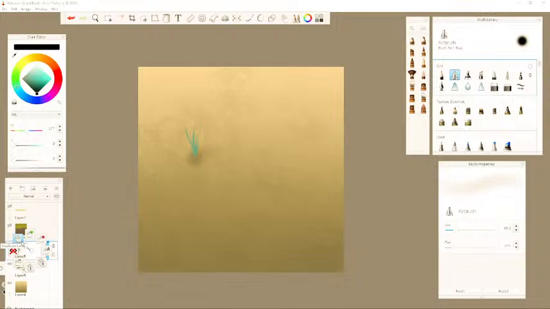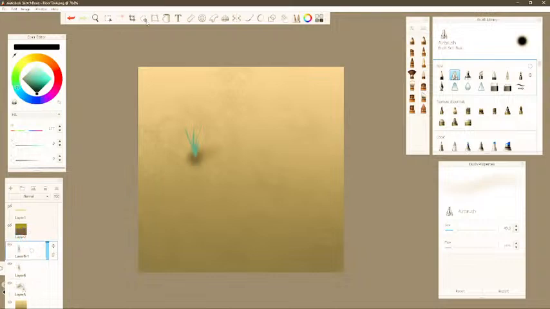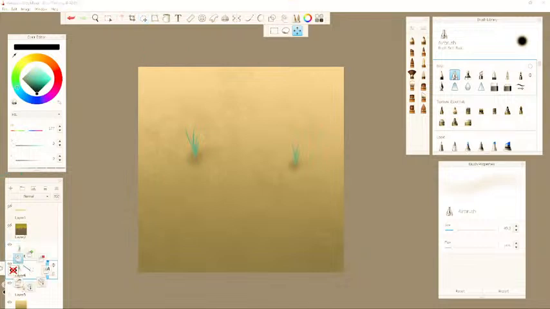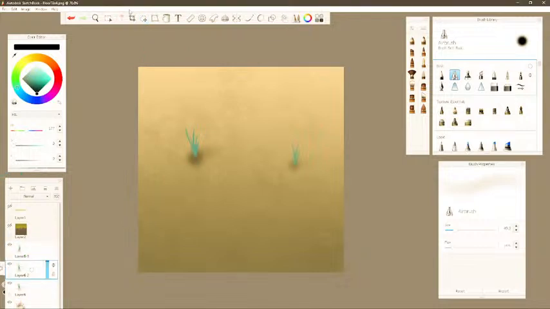What we'll do is duplicate the layer and move it. Do that a little bit, rotate a little bit. And when trying to be random, it's always a fun little exercise just to try and make things look very different to what they actually are.